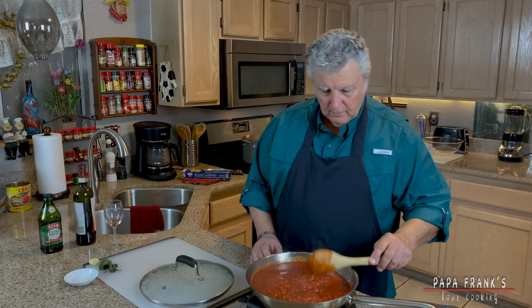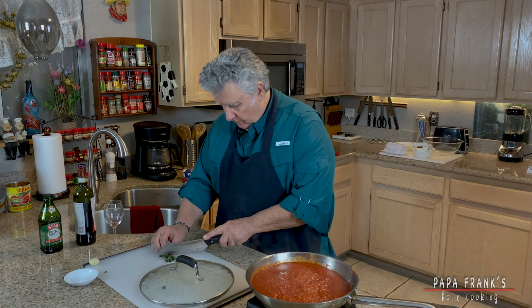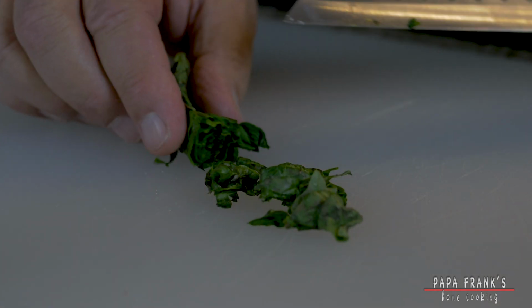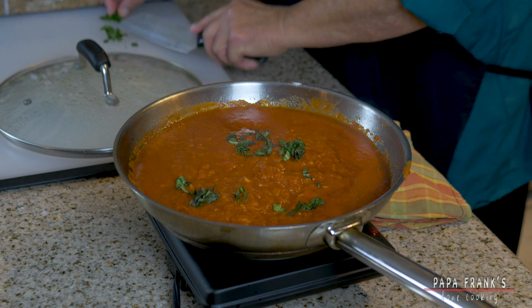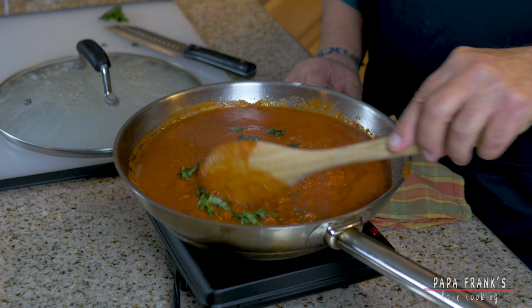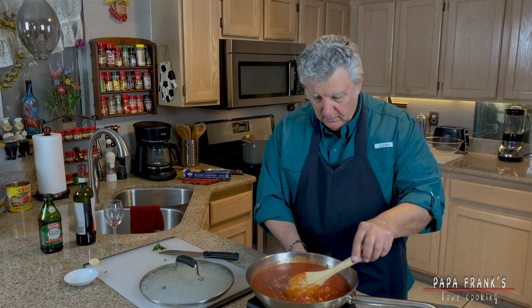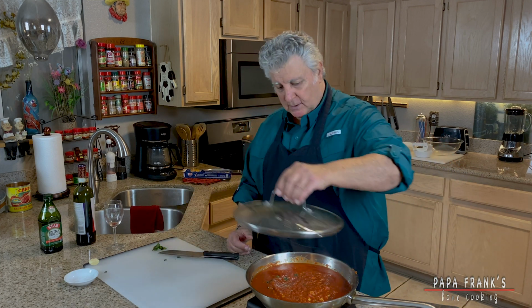But before I do, I'm going to put a little basil in here. Got some basil I've chopped up. Okay, let that go for a while. Now at this point, I'm going to lower the heat, let this simmer. Now I'm going to add the pasta.